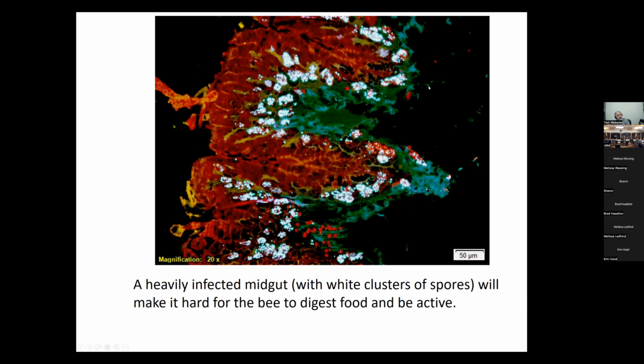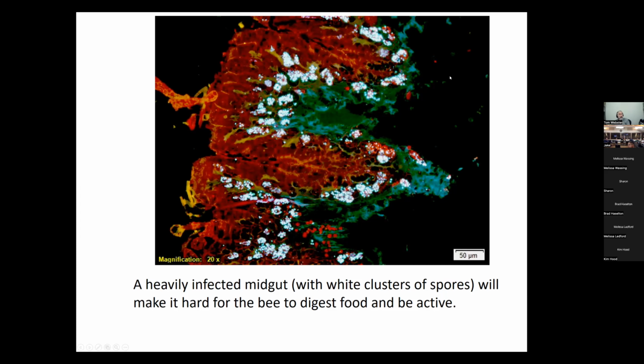And we can see as the infection got started here and here and here, and then multiplied. So all these spores started multiplying over about 9 days. And you can imagine how this poor bee is going to have a hard time absorbing all these good nutrients, because all these digestive cells in the bee's midgut are compromised.